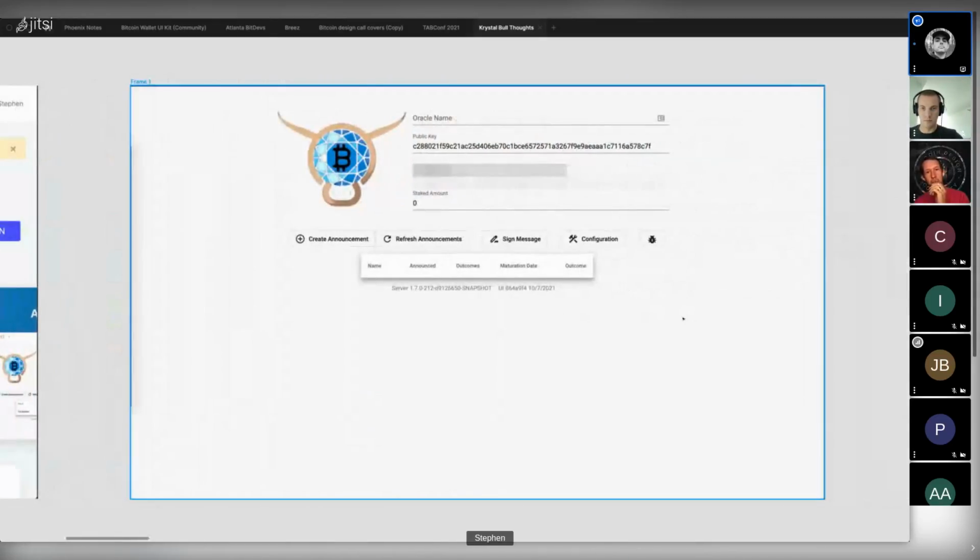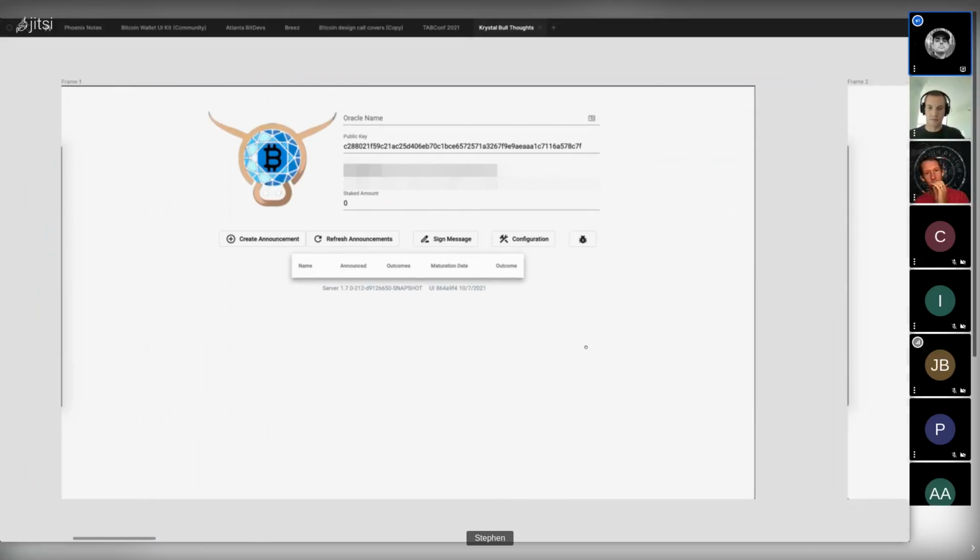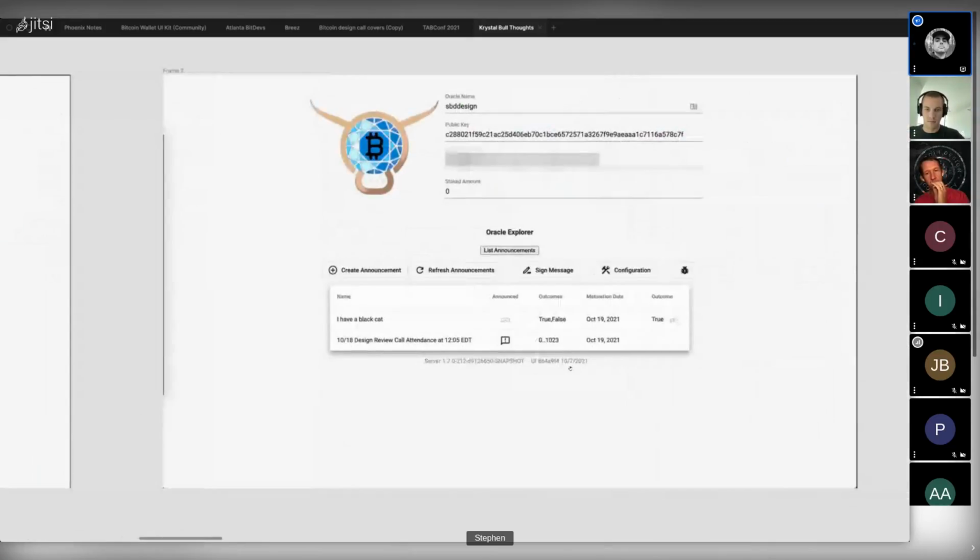The first thing that struck me, this is just a nitpicky design thing, but I think it would be better on this main screen, when we don't have any announcements yet, to make this table look a little nicer. It looks a little broken when the footer text gets squished up here. If the table could clearly be an empty table with a message like, hey, you don't have any announcements yet, that could just look aesthetically nicer.